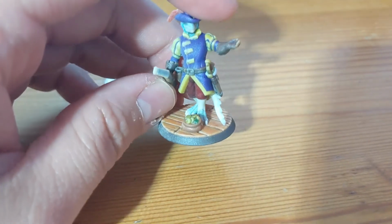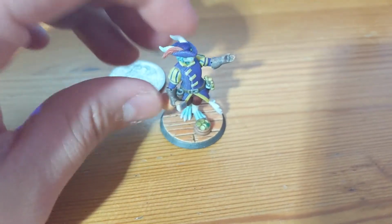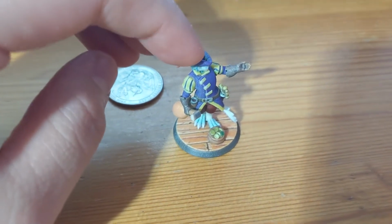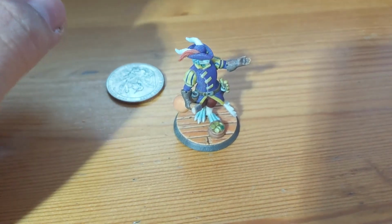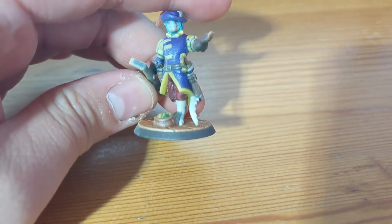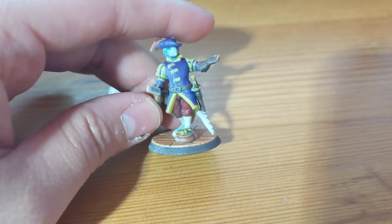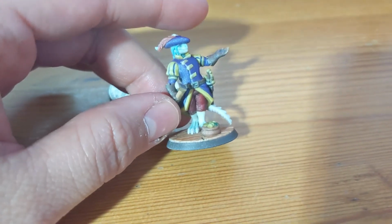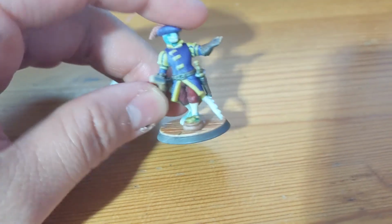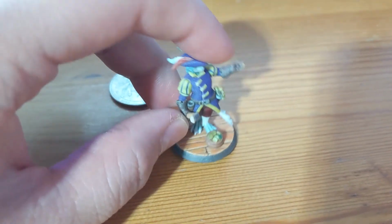Heroforge does have the option for them to paint it for you, but it does cost a lot more than these guys. Right. These guys being 45, and then their hand paint, I think it's like 100 something. The other thing you can do is order just the 3D print and paint it yourself, right? Which is the cheapest option, but of course you're going to have to sand it.